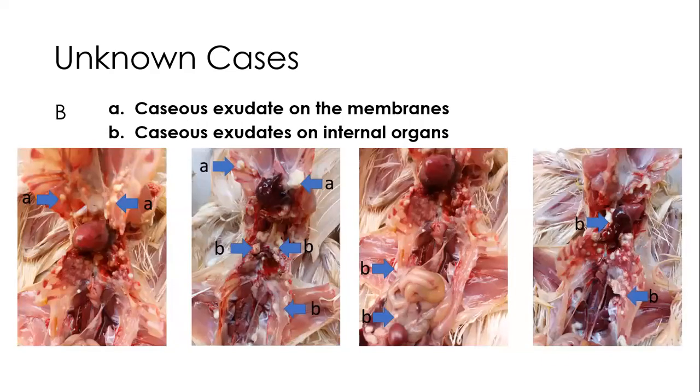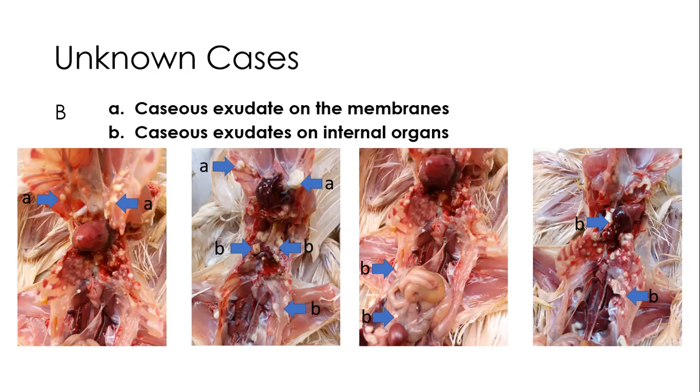This is another one where almost all the parts of the animal are filled with caseous exudate. Almost every part. As you can see, different labels that I put there: internal organs, membrane, everywhere was filled. Air sacs, everywhere was filled with caseous exudate. But if you look at other things, look at the spleen for example. Spleen is in the third picture. Spleen is okay. Nothing is happening to the spleen.